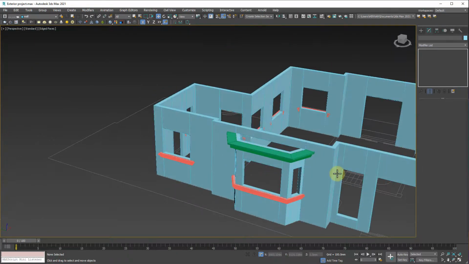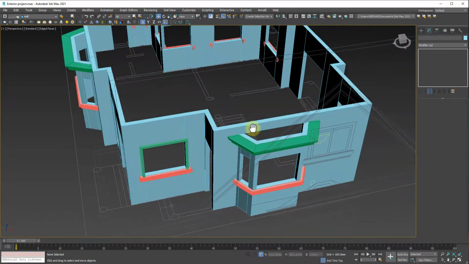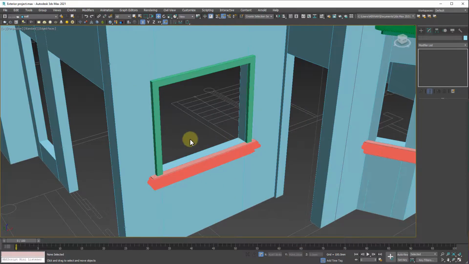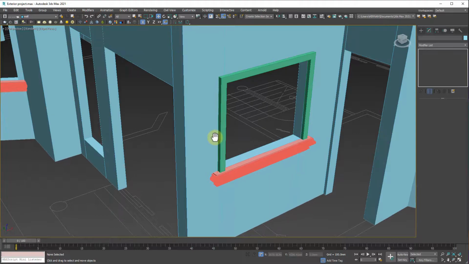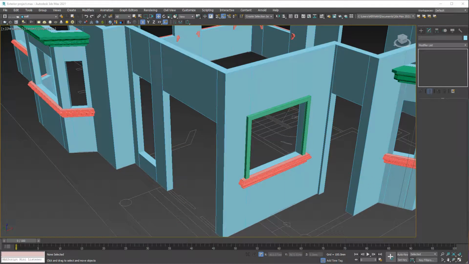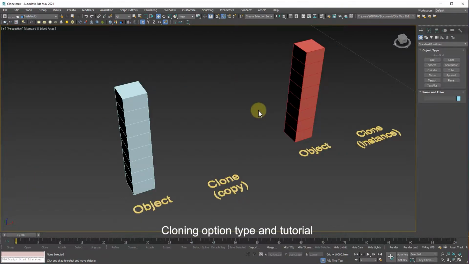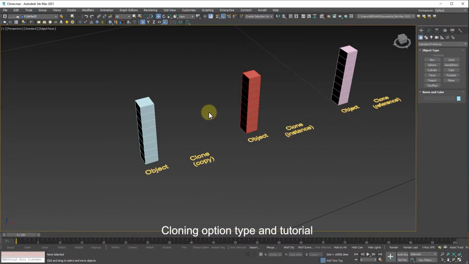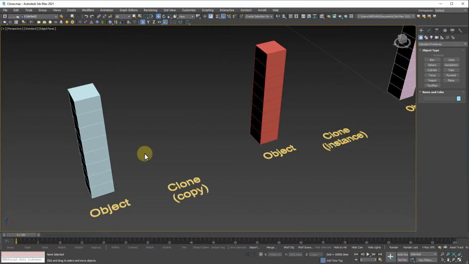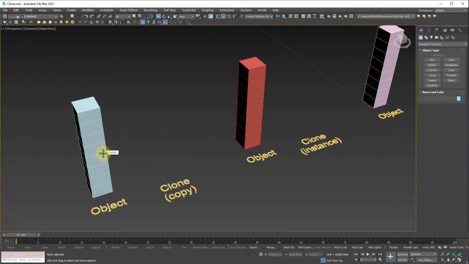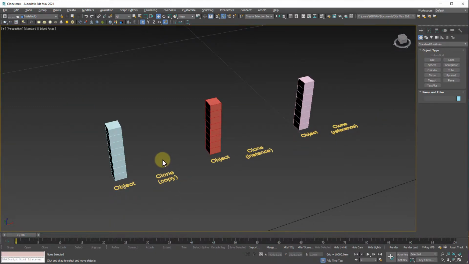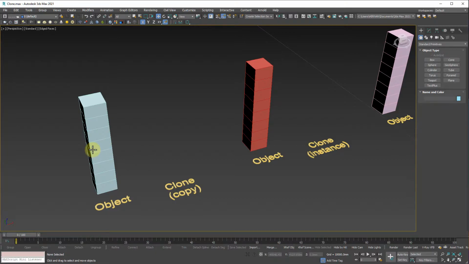Now before we clone this, I'm going to give you a quick discussion on the different types of cloning. In cloning, or copy in other terms, there are two common ways you can clone your object.